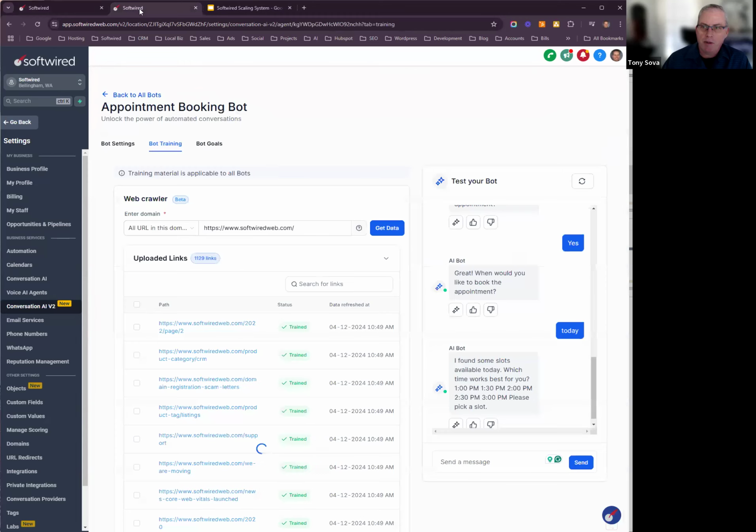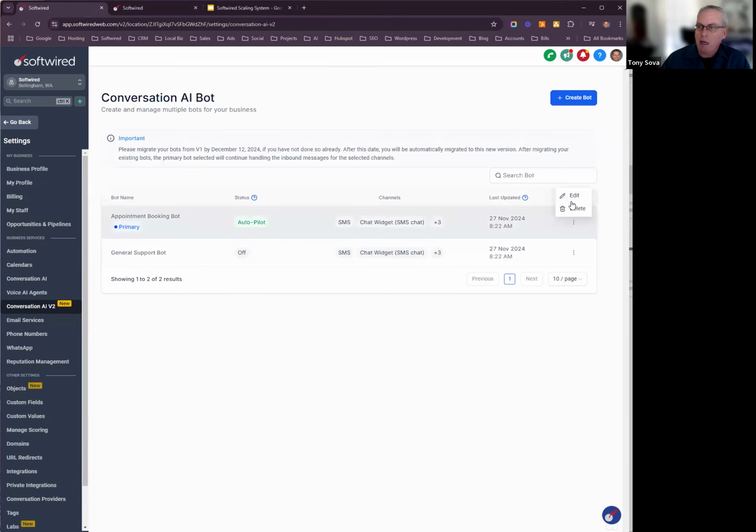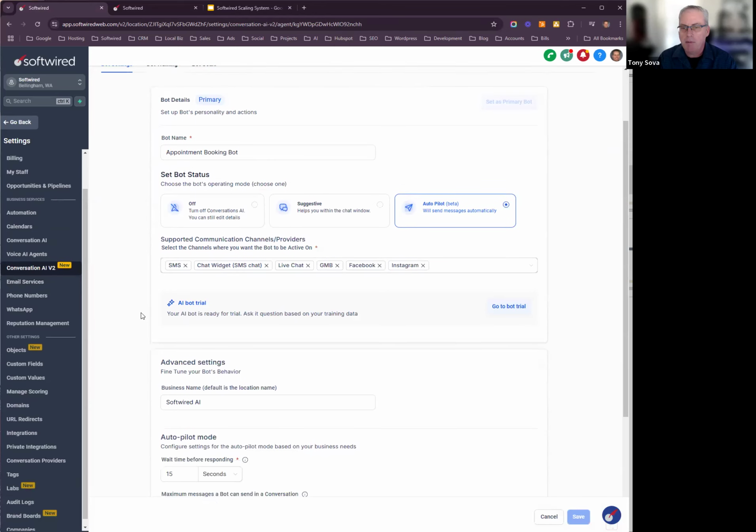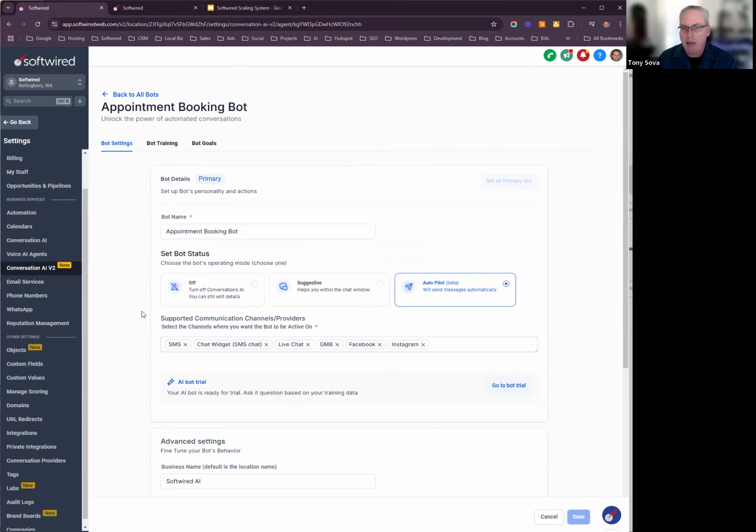So I'm going to show you what I was doing earlier today. The first step is we want to set the basic overall purpose and goals of the chat bot for conversational AI. And this is the ChatGPT style of communication versus voice AI and other ways the AI can interact. So there's 3 different levels, I would say, of how this AI can work. It can be suggestive only for your particular use in the platform. And we have ours set on autopilot.